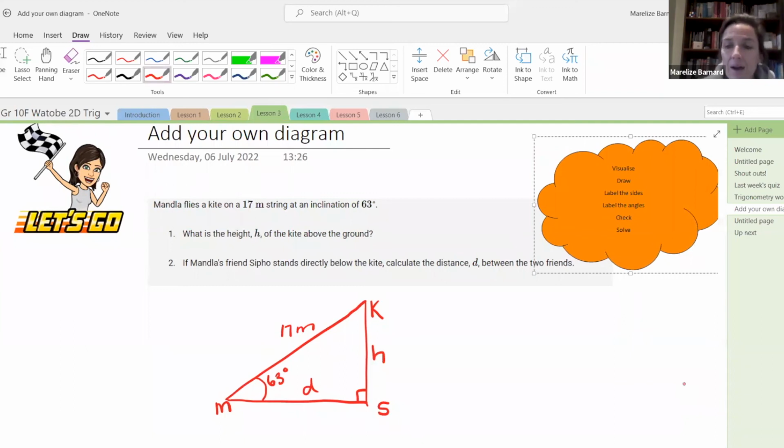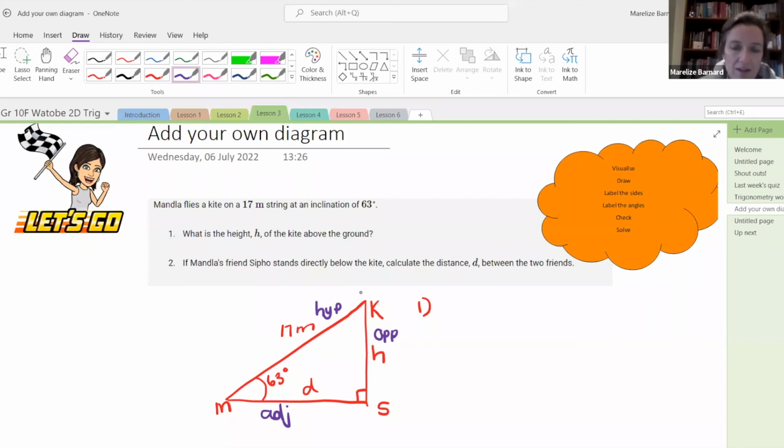Okay. Because we are a little bit tight for time, I'm going to quickly do question one where we are solving for H. So I'm in another color, let's do a purple. From the right angle across, that's the hypotenuse. From angle 63 across, that's the opposite. And over here is the adjacent next to the 63. So we want to solve for H. H is unknown, so we have to pair it up with a side that is known. Sorry, this is getting a little bit confusing maybe, because that's the hypotenuse. I'm just going to write it here like this, so that H there is for the hypotenuse.